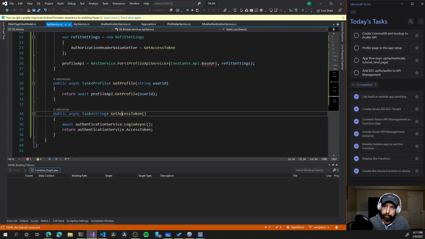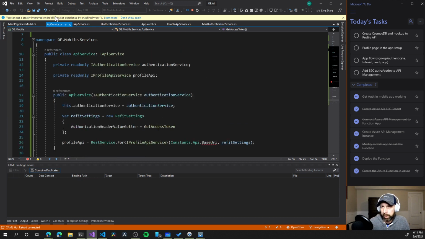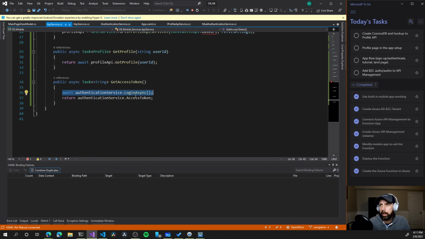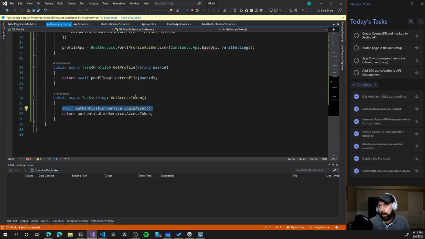We have to clean this up, this access token stuff, because we don't want to be doing this login stuff. So we'll probably, in the authentication service, maybe externalize the state to look at when the access token will expire, and maybe just implement another method here that says get access token, and if we're close to expiry, we'll refresh the token. If not, we'll just return what we have and then let the API call go through.